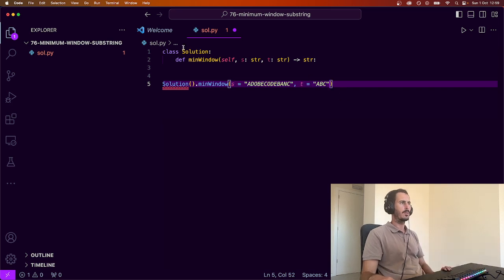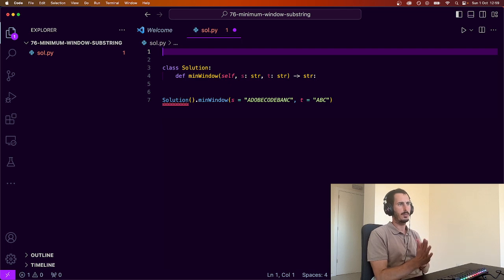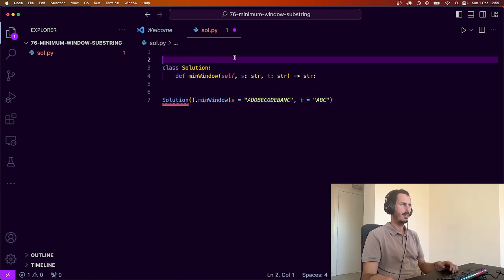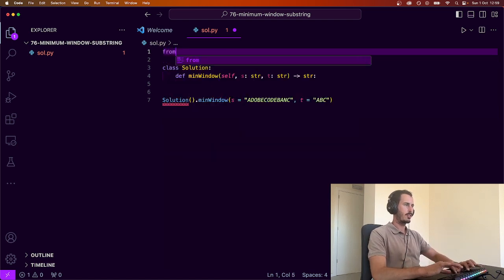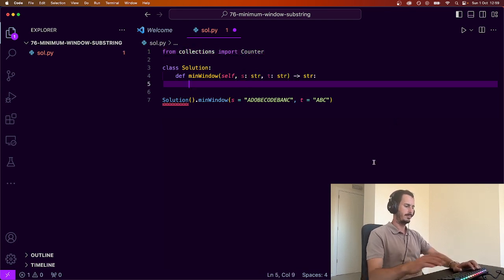So what we need to do now here is we need to use something to keep track of how many characters we have in the substrings and strings, both the substring of the window and the string T. So from collections import Counter, because we're going to count them. So t_counter equals Counter of t.